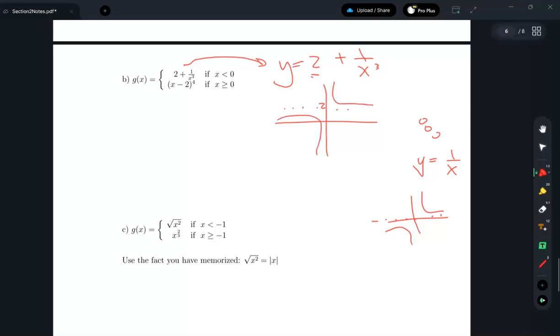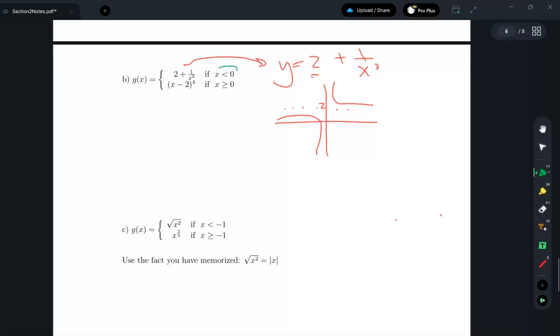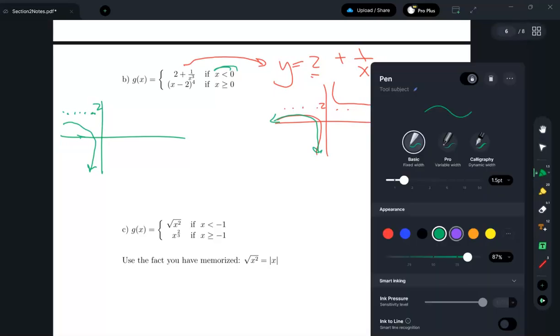You don't have to draw this part. I'm just going to help you into how to think about it. So then what part of that graph do I want? I want the part of that graph where x's are smaller than 0. Oh, okay, so that means I want this. So I'm going to draw this separate solution graph. I'm going to put the horizontal asymptote here at 2, just like that. Now let's go and do the other graph.